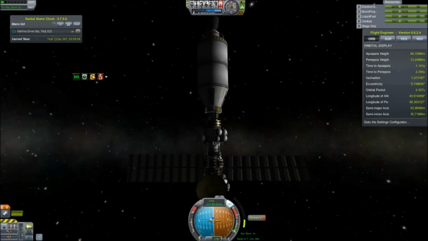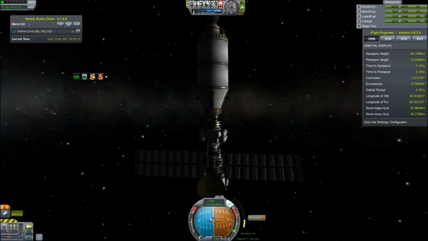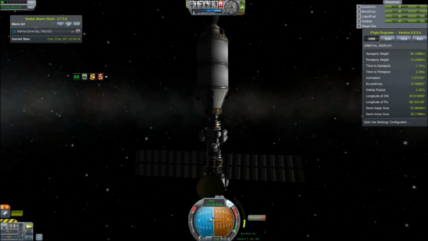Between the launch system up here and that decoupler is going to be our MapSat satellite. I will put it in a deliberately different orbit around the poles in the hopes that we can get some map information. If it turns out that we can't, then we might be able to get some more information from different parts of Jool, or if we're lucky, we'll be able to put it in an orbit around one of Jool's moons. As you can see, we still have plenty of fuel left, so it might be possible to put this craft in an orbit around one of the moons and do a little bit of mapping there.